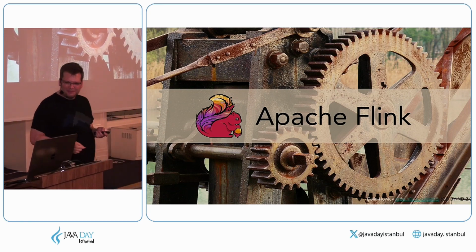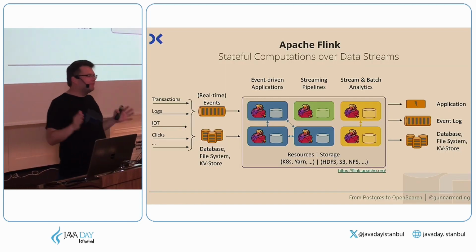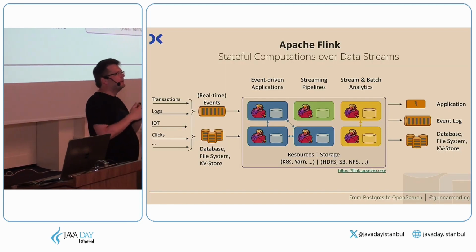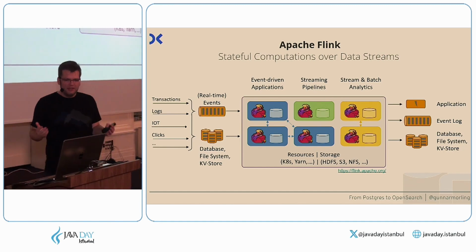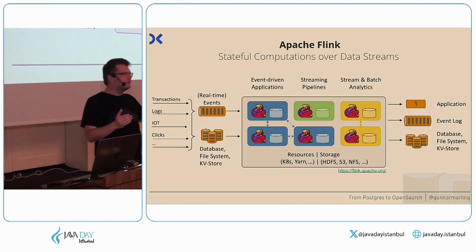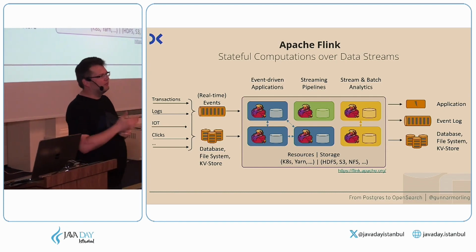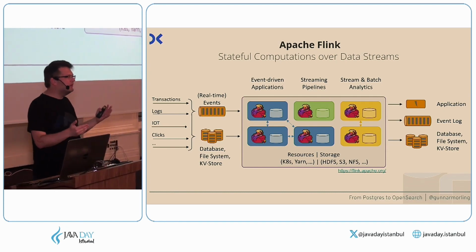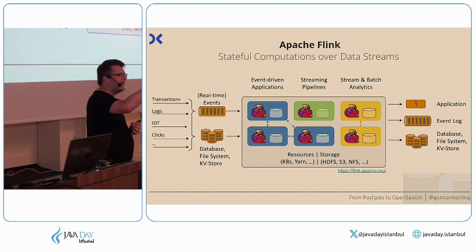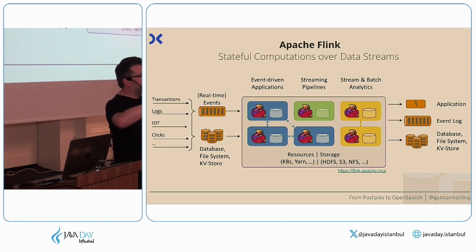So what is Apache Flink about? It's a platform for real-time stream processing on bounded and unbounded data streams. What does that mean? You have all kinds of data streams, for instance click events from a web application, maybe IoT sensor data, or, as in our CDC case, an unbounded stream of database change events.